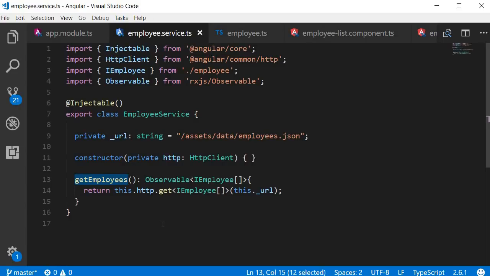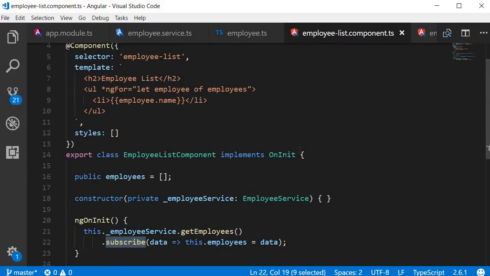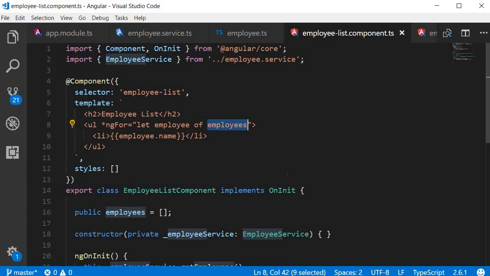But the observable doesn't provide the data unless someone subscribes to it. So in the employee list and employee detail components, we subscribe to it. From the observable, we get the employee data asynchronously. We assign that data to a property in the component class and bind it to the view. And that is how we fetch data using HTTP.